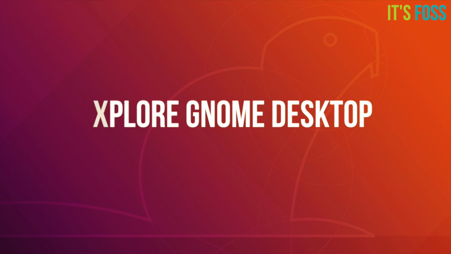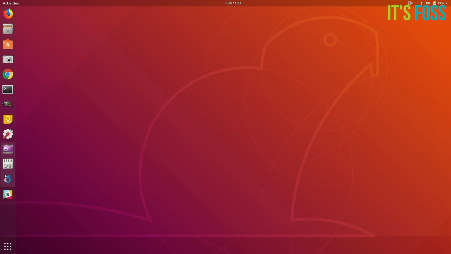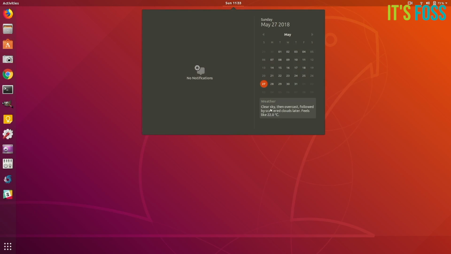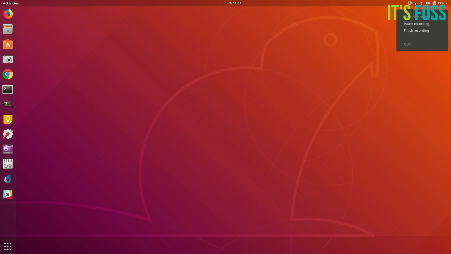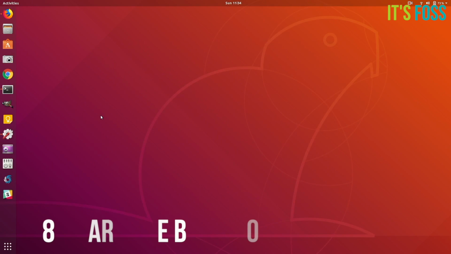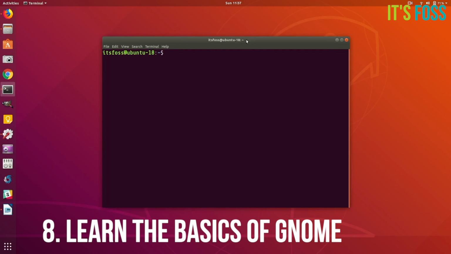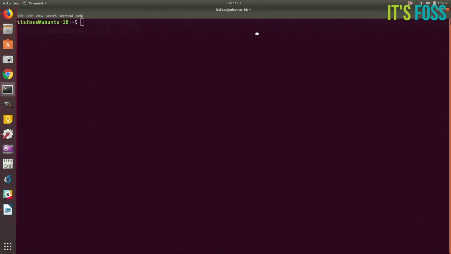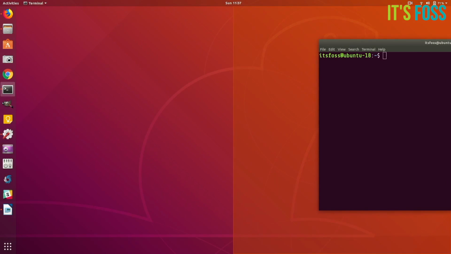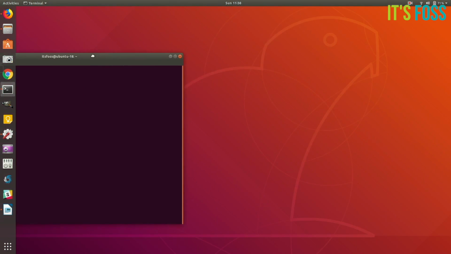In this section, we'll explore the GNOME desktop, which is new to many Ubuntu users. It's not that different thanks to the customization done by the Ubuntu team. So you get the notification area in the top middle section and the panels on the top right. The window snapping is there, which is not unique to Ubuntu or GNOME. It's present in almost all operating systems, I believe.